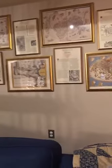Clutter. So I'm just going to talk a little bit about clutter for a moment, and I definitely get triggered by visual clutter. So even how things are framed and how they line up, if there's one that's crooked, I'll see it and I'll want to move it. So visual clutter is a trigger for me. Sound clutter, like if there's too much sound going on, that will be a trigger for me. Do you have any visual or sound things that get you? For example, if it's the night and I hear something, I'm like, oh my gosh, what is that? So sounds I have to watch out for.